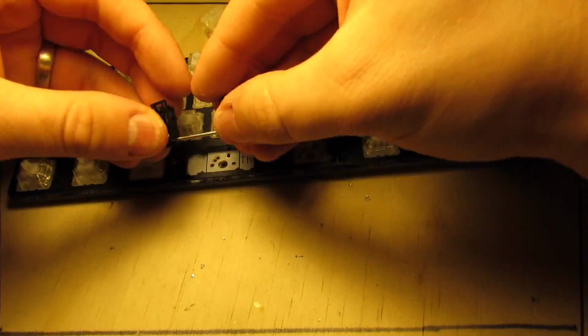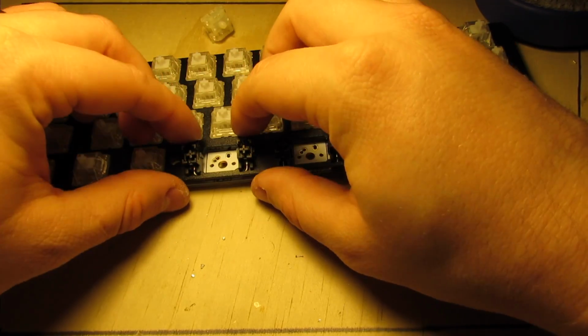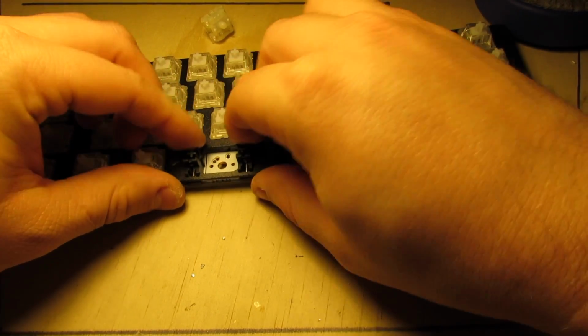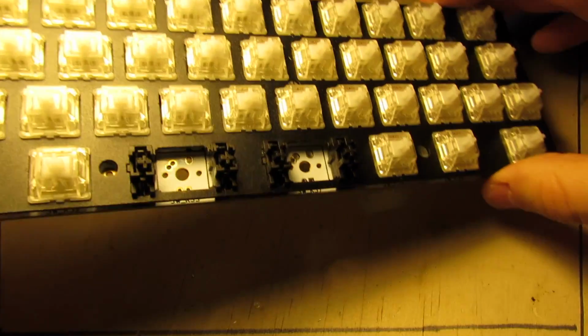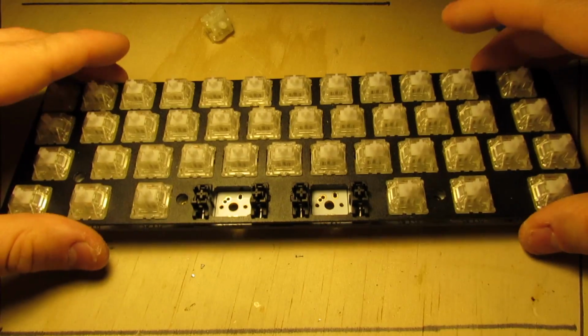So pretty easy to install. We'll do the other one. Put the front in, slide it into the notches, press down the backs. That's it. That's all there is to the install of those.